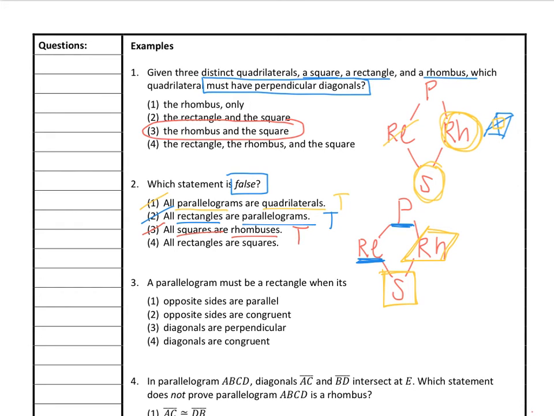Let's check it out. All rectangles are squares. Well, if I'm a rectangle, it doesn't mean I'm necessarily a square. And again, if I was to draw that out, here's my rectangle. Yes, I have 4 right angles, but my sides are definitely not all congruent. So therefore, not every single rectangle is going to be a square. Some might if you shrink these two sides in towards each other. But this answer right here is, in fact, false.